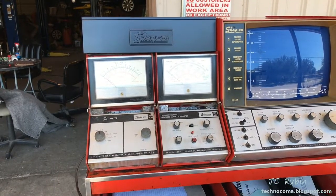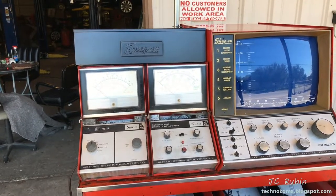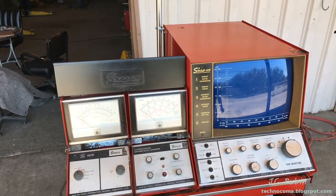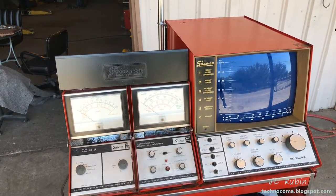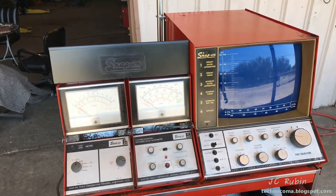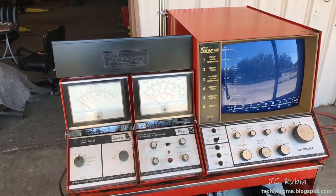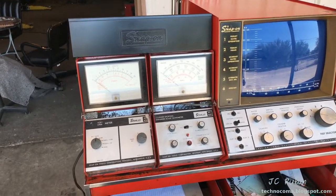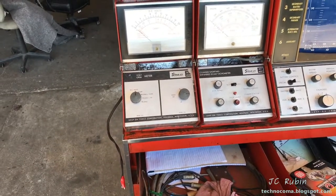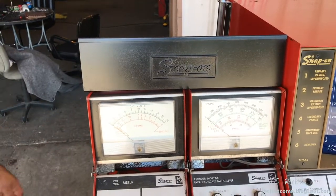The second meter is now installed. We're going to mark this event by installing the top hood onto the unit, completing the entire assembly — though the hood still needs to be painted, some cosmetic work to go. We're going to seal the deal right now. You'll notice the new ends on the cable. We've got to sand this — we'll get a block and some fine sandpaper and do that right now.